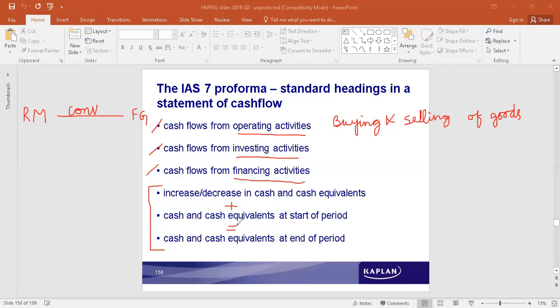The summary of that will be accounted in the last part of it, wherein we see whether there is an increase or decrease in cash balance on account of these three activities. To that, the beginning cash and cash equivalent is added. The resultant figure is the ending cash and cash equivalent. Sounds simple, but it's definitely not easy.